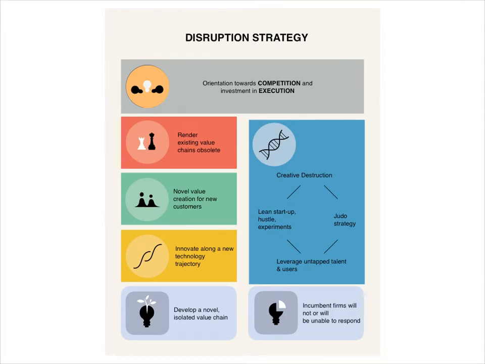What is a disruption strategy? Obviously, it's defined by competition, and it tends to be motivated towards rendering existing value chains obsolete. How do you do that? Well, you have to do something new to create some new customers. In other words, you don't go straight after everybody who's quite happy in the current value chain. You go at the fringes for the people who are underserved and are not happy in terms of your customer orientation. Obviously, if you're trying to disrupt, you're trying to do something new all the way down the line, and so you tend to produce new technology strategies rather than existing ones.